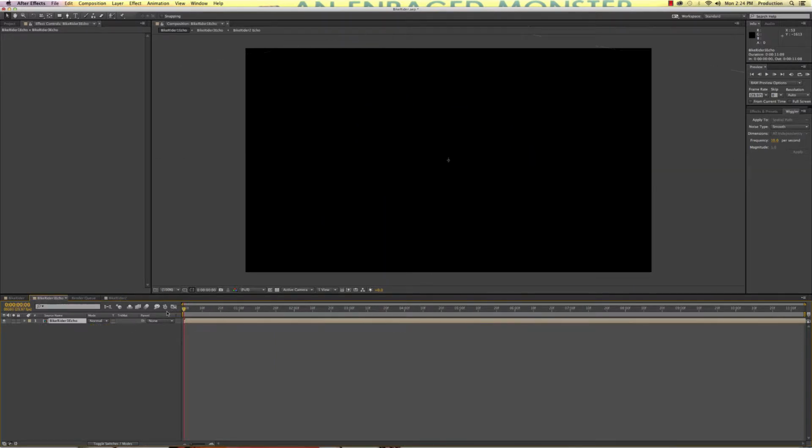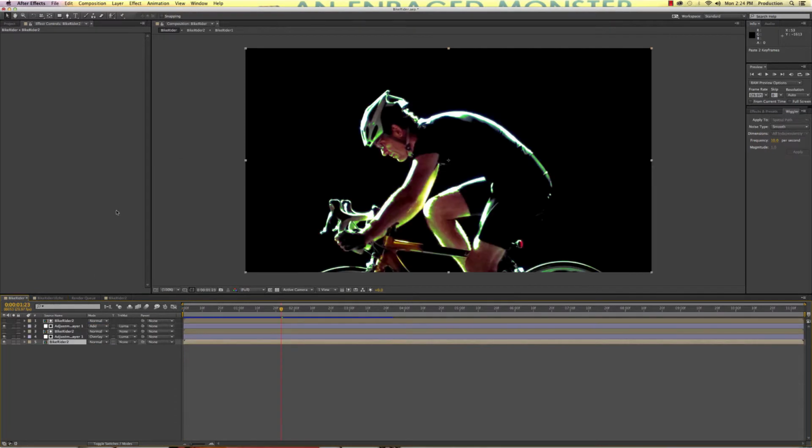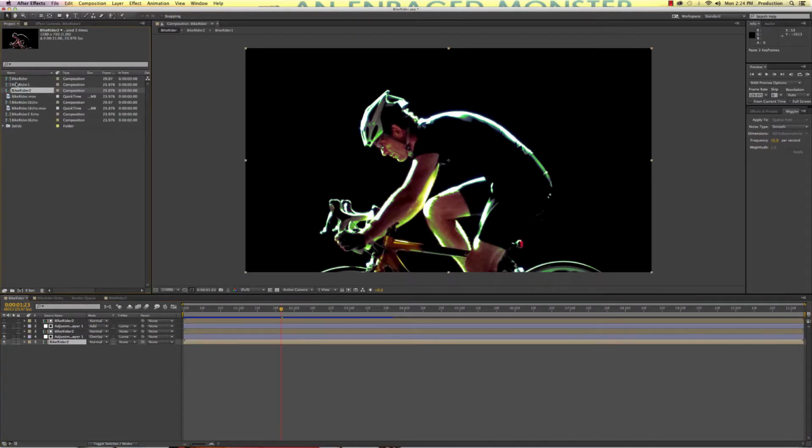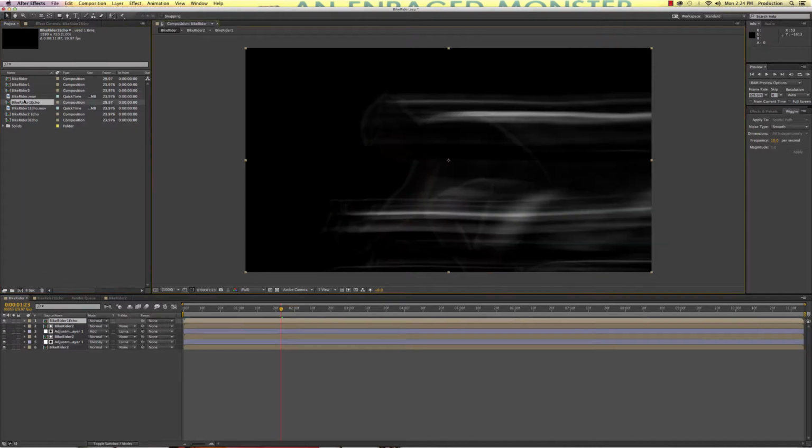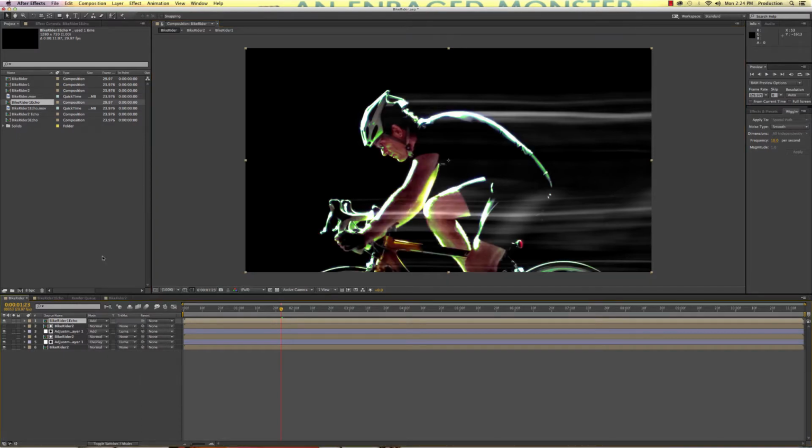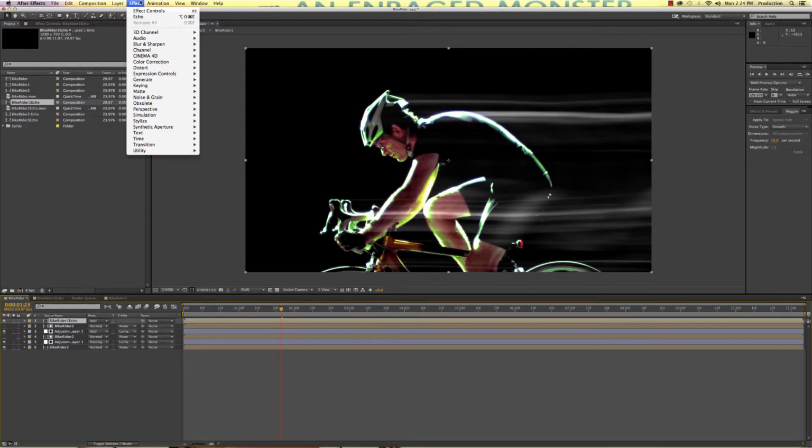Make sure I'm at the beginning of timeline. Paste them on my echo. Make sure that they're there. Go back to Bike Rider. Go to Bike Rider 1 Echo and just drop this all the way at the top. Put this on as an add layer. Go ahead and color correct this as well.